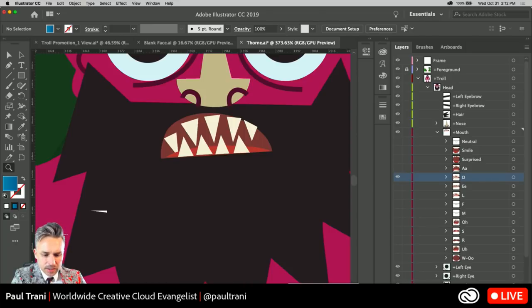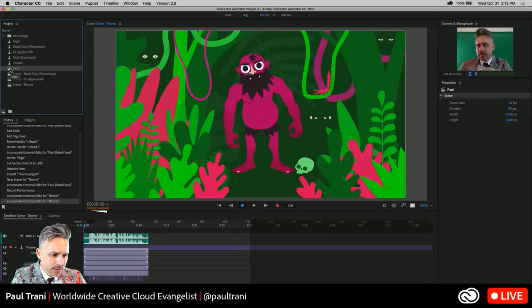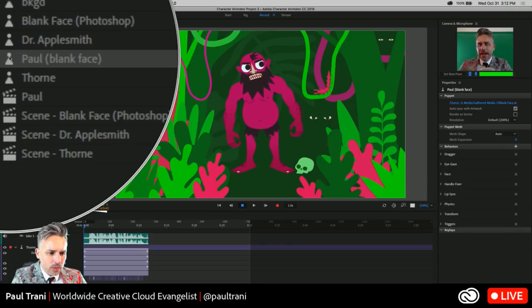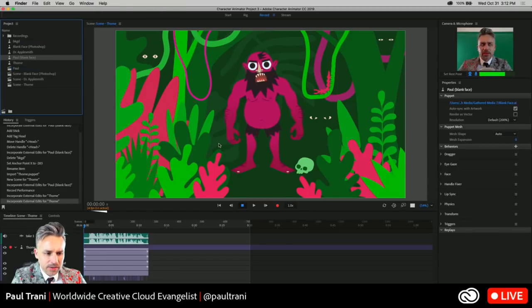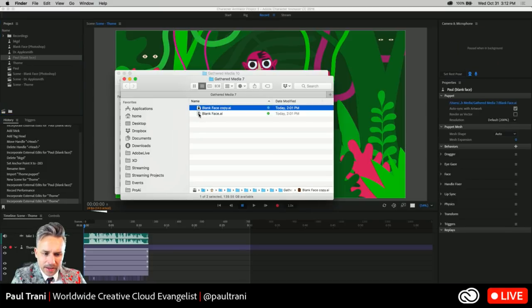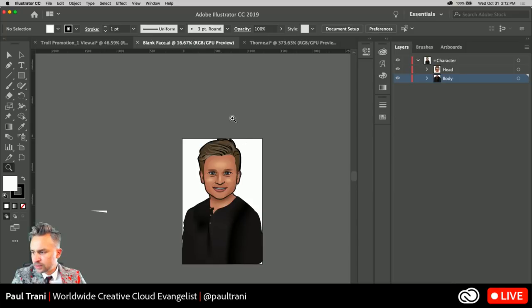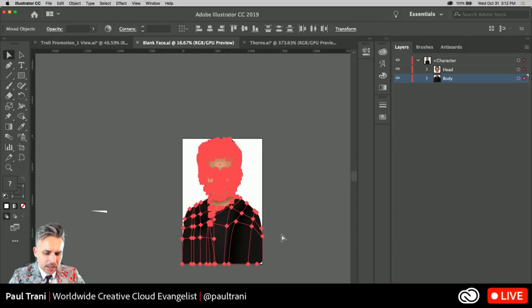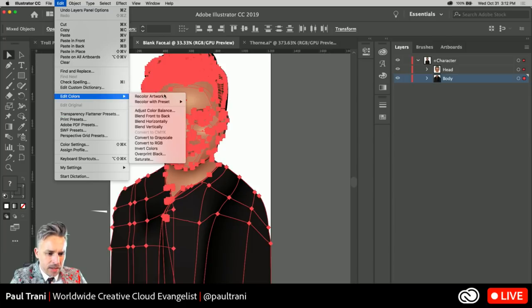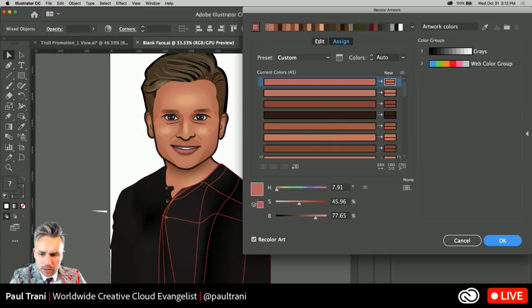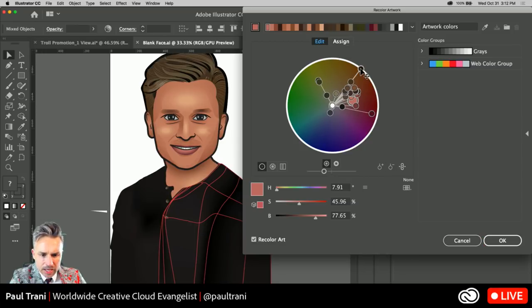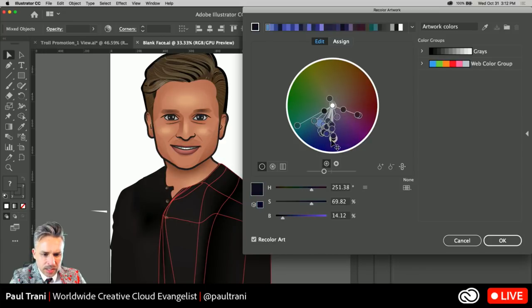So let's jump over. Let's make Paul Zombie really fast. Again, right click on any graphic, like any one of these characters, reveal in Finder. I'll sometimes make a duplicate, by the way. I'll back that up, but then I'll open up this blank face, which is actually already open in the background, but showing you how to get to that file. And then I can take me as a character, and now I'm gonna zombify myself. I'm gonna go into Recolor Artwork, go into Edit, and then adjust accordingly into these zombie type colors. Wait for it, and there's roughly zombie Paul, all right?